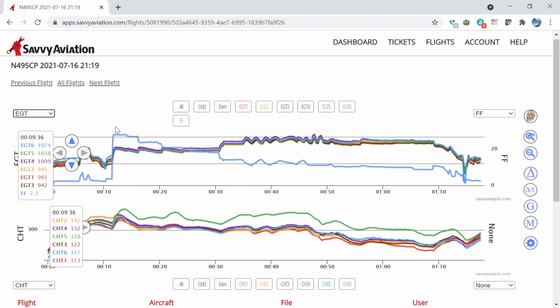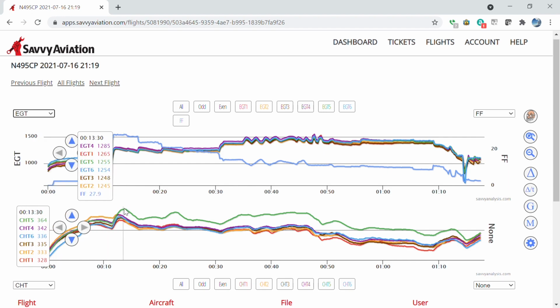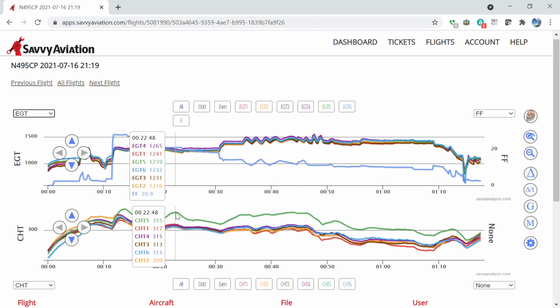Before I raised up the fuel flow, they were typically getting up to 380, maybe even 390, a couple times at 400, and I didn't like that at all. You can also see that CHT number 5 has a spread in temperature from the other cylinders by about 40-50 degrees, and the reason for that in this particular engine, the IO-550, is because it sits right behind the alternator and doesn't get as good of an airflow as the other cylinders.